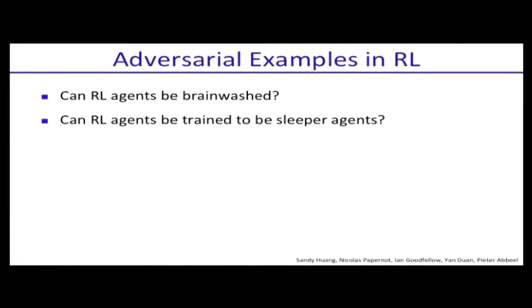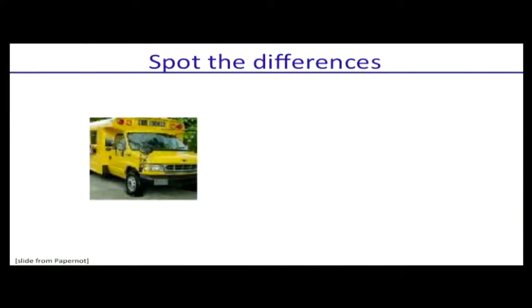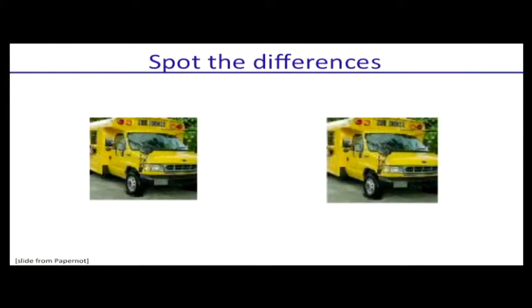But before we dive into that, let's actually just remind ourselves of what adversarial examples are. So this is an original picture of a bus. This is a perturbed picture of a bus. An interesting finding in a paper by Szegedy et al. about three or four years ago now, I think, is that a neural net trained to classify things like buses and so forth will classify the second one as an ostrich.